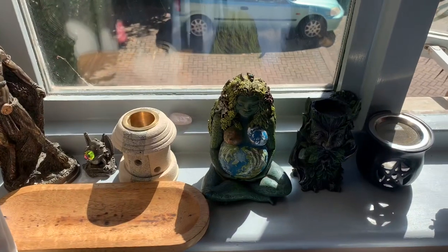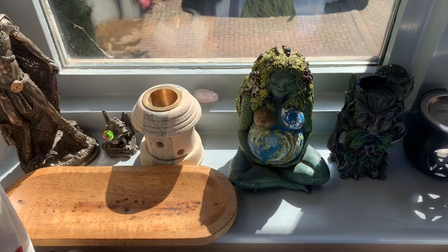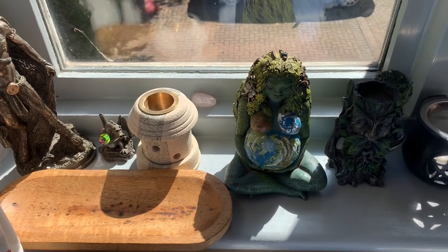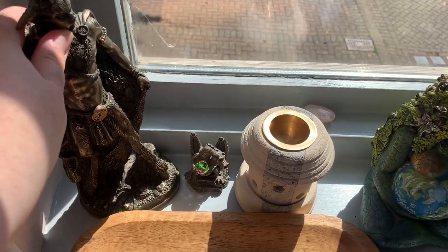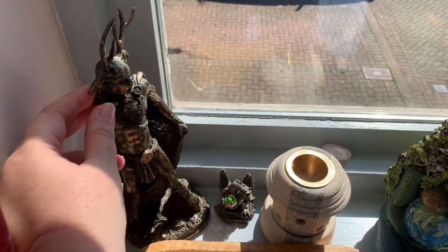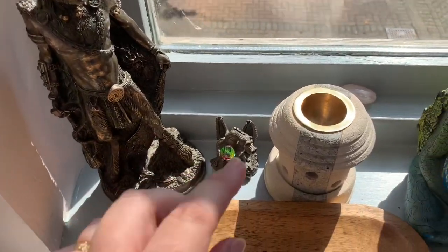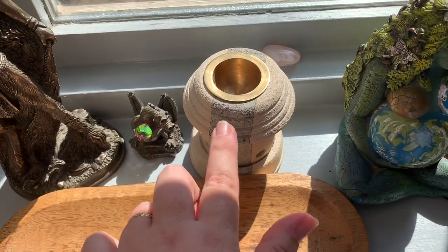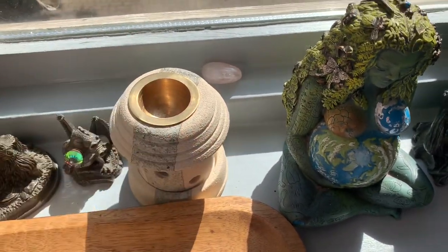Right, and this is the last bit, and I don't know how well you're going to be able to see this, guys, because this is the windowsill in the bedroom, and it's quite hot today. So it's quite bright. So I've got my Canunos statue. He was the first one that I ever bought, but his horn is a bit wonky now, look, even though it's been glued back a few times. And this one is broken a little bit. I've got a little dragon down here, which came out the other day and had to be glued in. Oil burner, it's got like a candle in it, that's from Sons of Asgard.